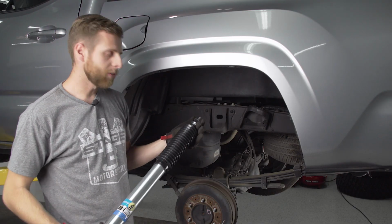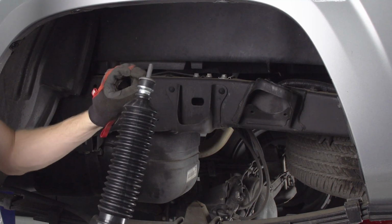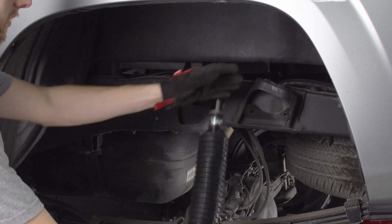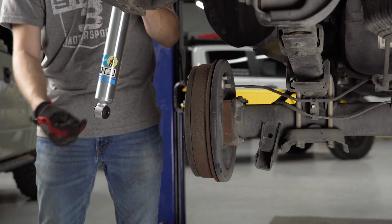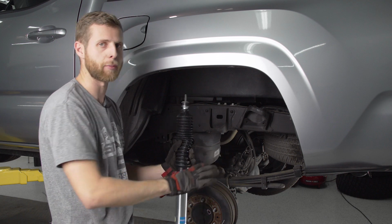So here we've got our new Bilstein shock, and you want to make sure you get this set up with the washers and that bushing for the bottom section so we can slot this in. We'll put the pin through the top, and then we're going to do the bottom first and come back and add the bushing and the nut at the top once the bottom's in place.